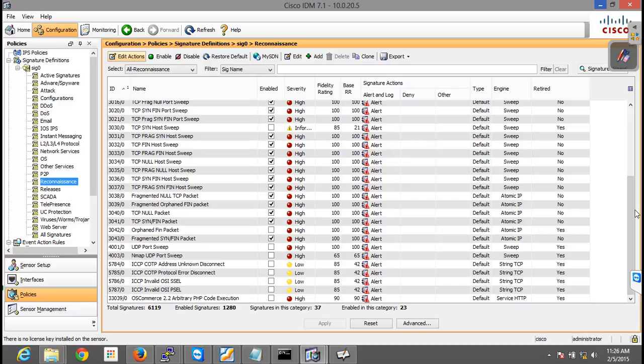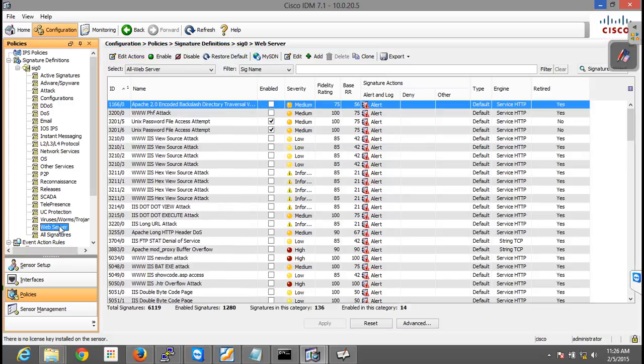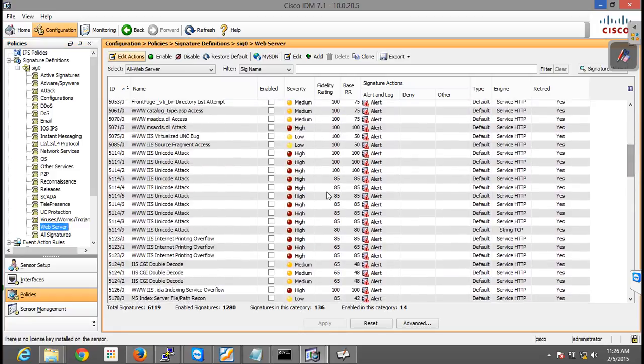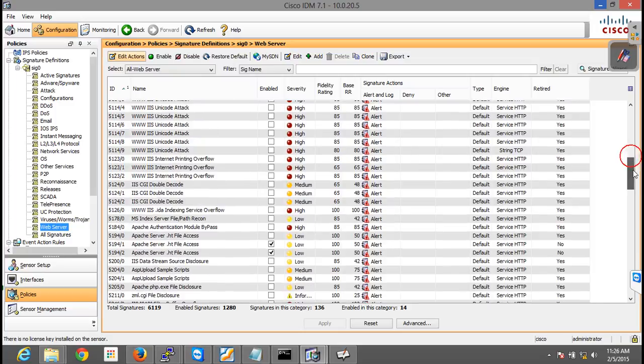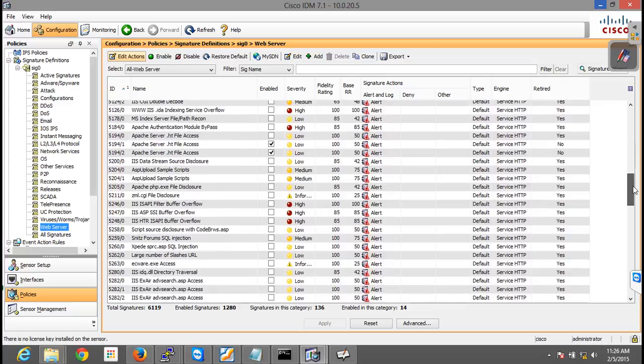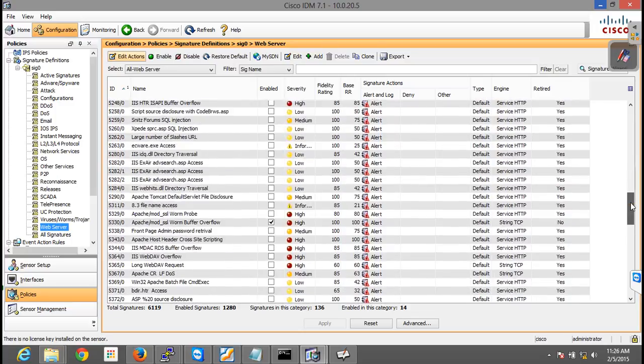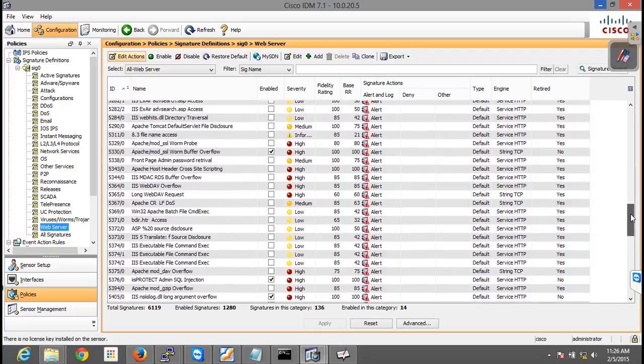Web server. For example, for web server related, like Apache. These use the code we have in HTML. These are signatures. Suppose someone from the outside tries to attack your Apache server, then you can detect it. Basically for this, if you notice here, the engine is completely different.